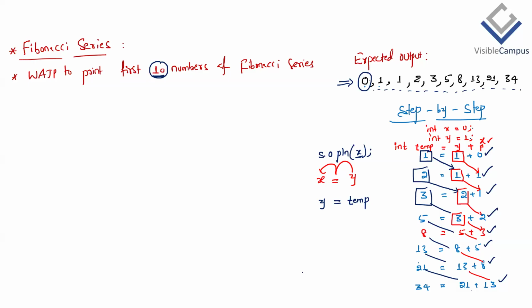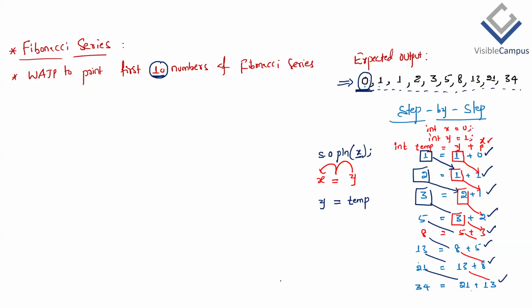So this question is, print 10 numbers. Next time they say print 100 numbers of Fibonacci series. From where does it have to start? What's the first number of the Fibonacci series? If I asked you to print 5 numbers of the Fibonacci series, from where do you have to print? 0 only. If I ask to print 1000 numbers of the Fibonacci series, from where do we have to start? 0 only. The starting we know.